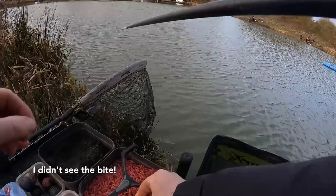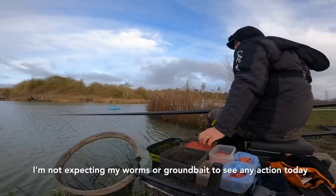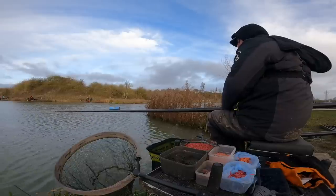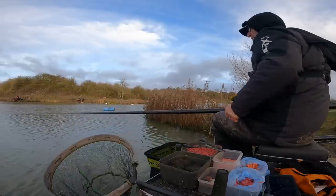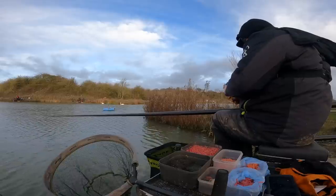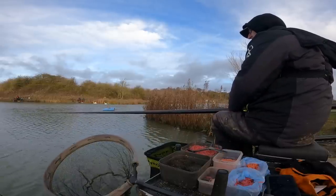Didn't even know that we're on. I've got worms behind me. I've got a load of ground bait, but I'm not really expecting to use any of it. I was hoping to draw on the other lake called White Bishop, which is full of decent skimmers and stuff, but I really think it's going to be vital to loose feed a little bit. We'll flick a few pinkies as well, because if carp are a problem, then we'll be catching on pinkies instead.